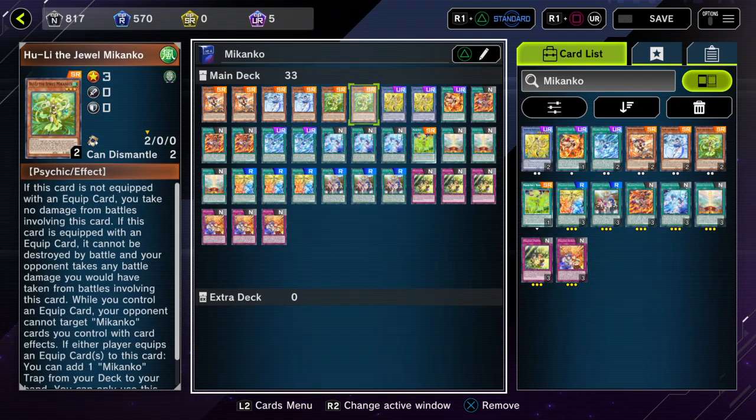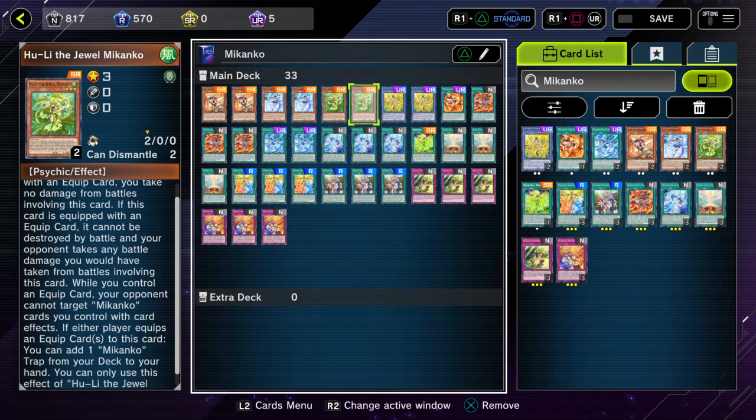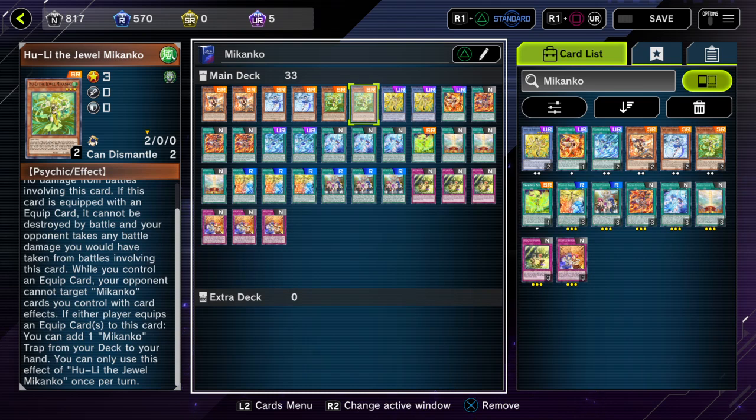Huli. While you control an equipped card, your opponent cannot target Mikanko cards, spells and traps included, with card effects. If either player equips an equipped card to this card, add one Mikanko trap from deck to hand. So Huli is the Stratos of Mikanko traps. And the built-in anti-target protection is really good.